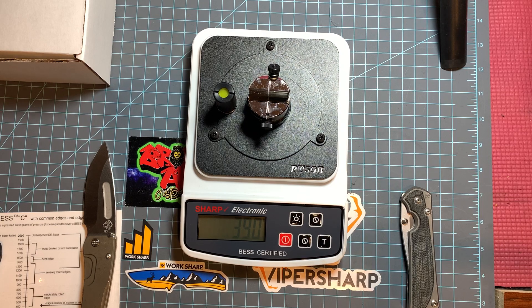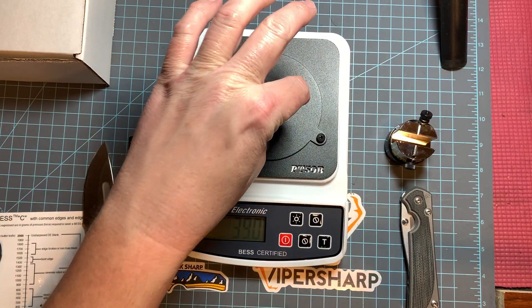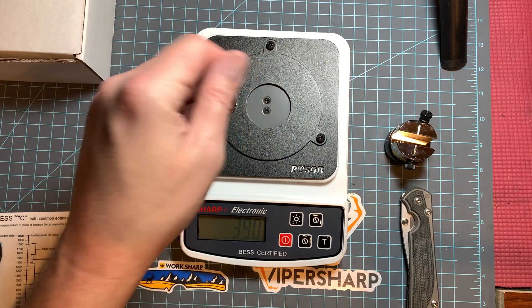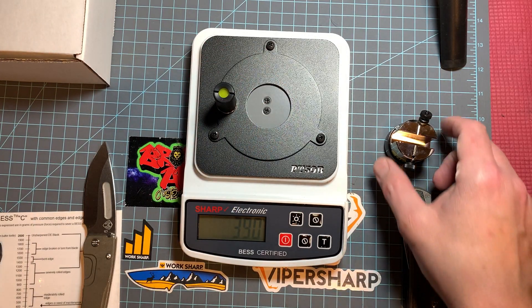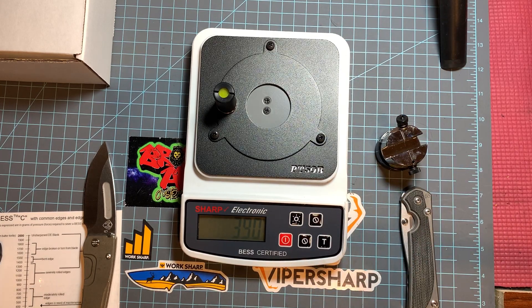If you don't do it professionally or get paid for it, I probably wouldn't buy it. I bought it to review it and give my thoughts. I'm going to sharpen a bunch of knives and test them out and give a better opinion - this is more of an unboxing. It's kind of cool that there's something like this out there. The other unit just has a little cradle that holds those bow-floss-looking cartridges - you cut it and stick another one in. This one looked like it had about a mile of string on it so I didn't want to keep buying cartridges. Anyway guys, thanks for tuning in, God bless you and your families, have a great night.